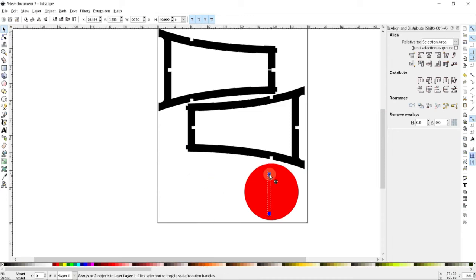And so now I should be able to snap to the centers of this circle. So there is my group snapping to the center of the circle. And all I have to do is simply copy and paste. And now I'll rotate this by 90 degrees and do the same thing again. And here is my seat ready to cut out.